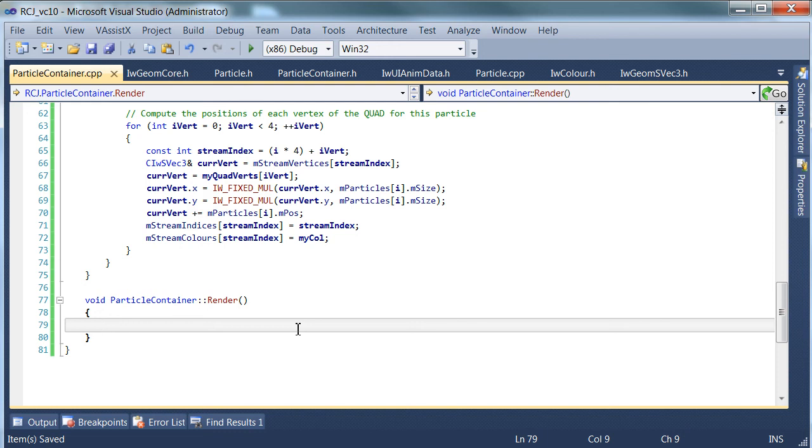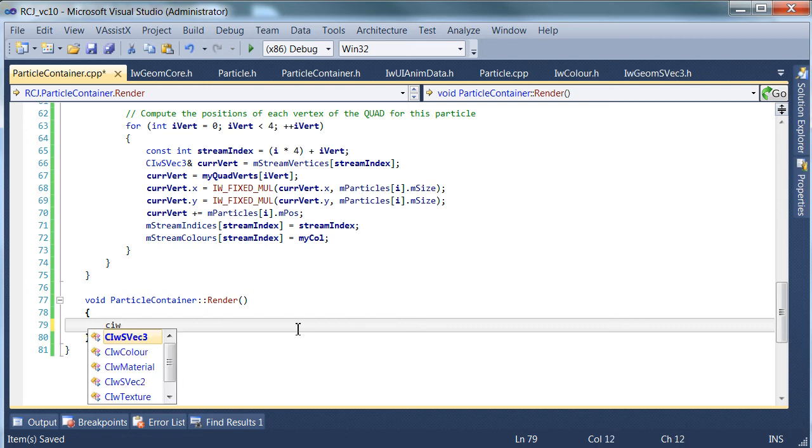We need to, first of all, figure out how we're going to render this thing. So the very first thing we need to do is to remember that we're in view space for all of our particles, for simplicity. The very important thing about rendering these things is that we're going to use the IWGX quad list primitive type. And in order to do that, we have to set a view space origin, which happens to be the same as this particle container's position, as we discussed earlier. So that's really easy to do. We just have to create that.